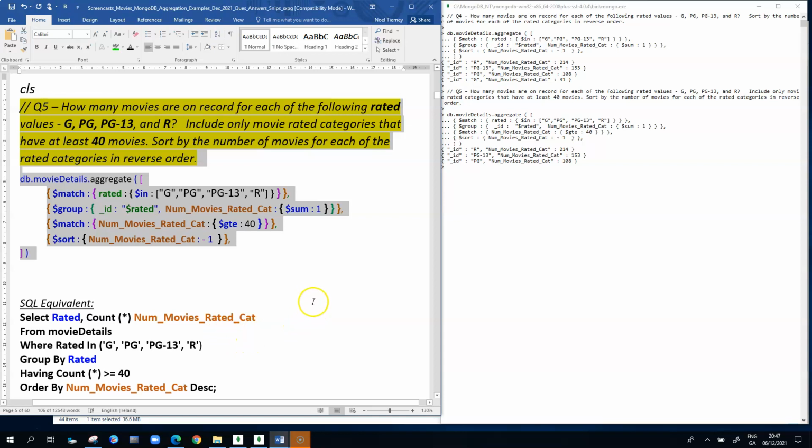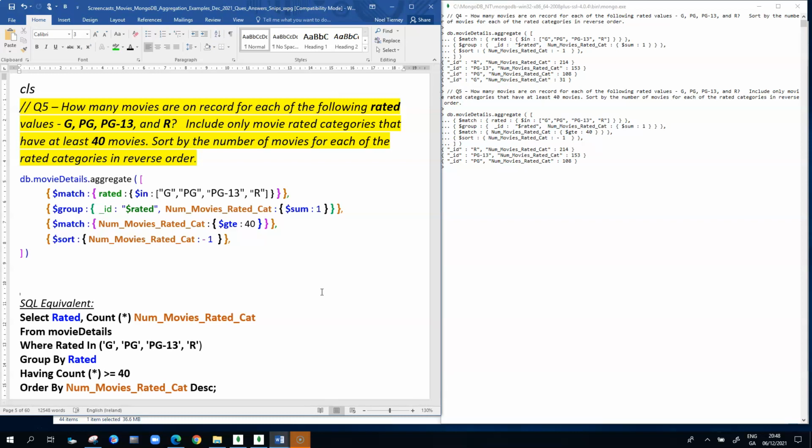So as I said, at this stage, we now have an aggregation pipeline that has 4 stages in it. In many aggregations, the match stage is always the first stage. But then we have a group stage, and then to prevent some of the results of the grouping stage being displayed on screen, we have another match stage that eliminates those that aren't 40 or more, and finally we sort them in a sort stage. So that's an example of an aggregation framework that has a total of 4 stages. And that's the end of the clip.